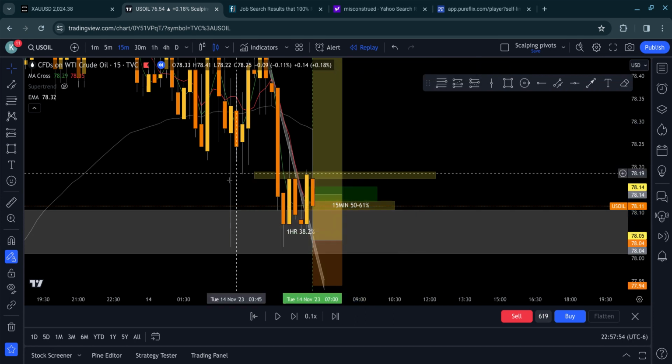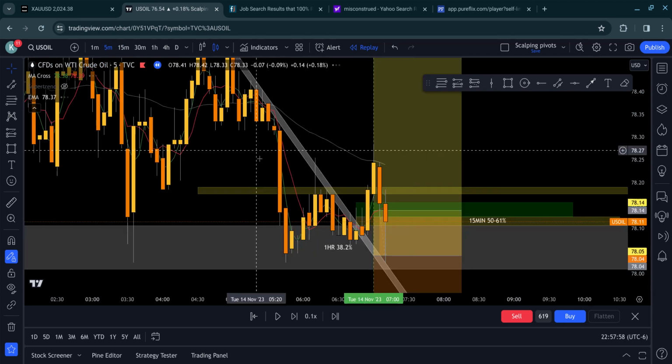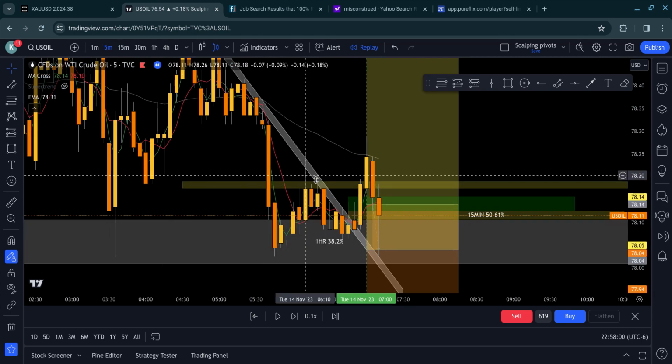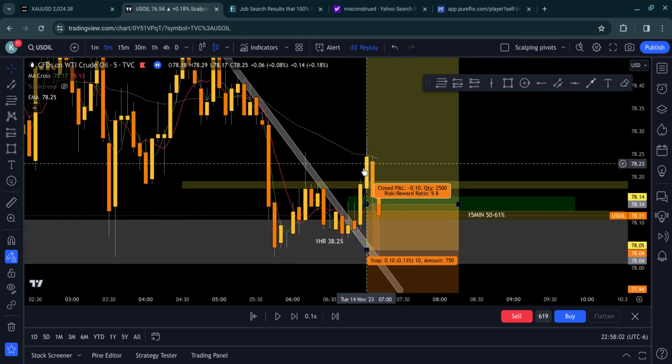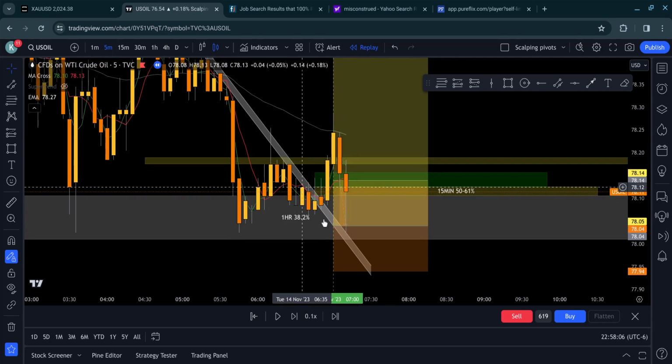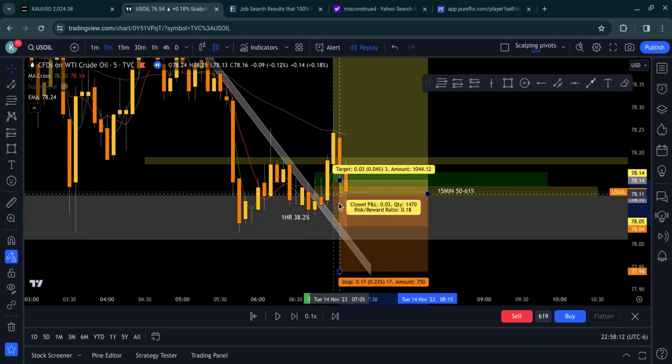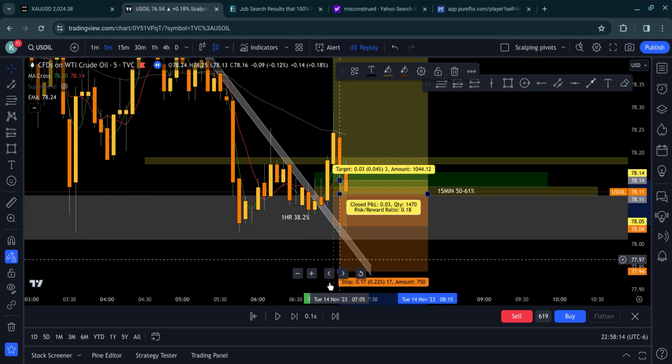Or you can say, hey, I'm looking for a retracement on the 5-minute. You can be a little bit more aggressive. So you already got the break of this high, right? You got the break of this high right here. Great. So then you wait for a retest. Some people will wait for a retest on that trend line, but just say hypothetically you enter here.